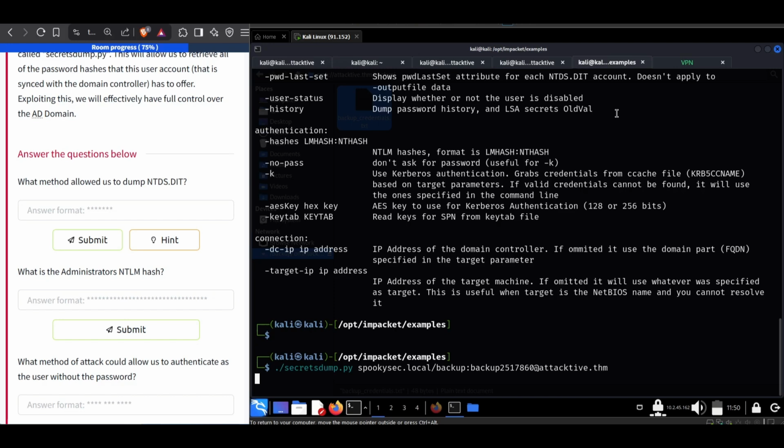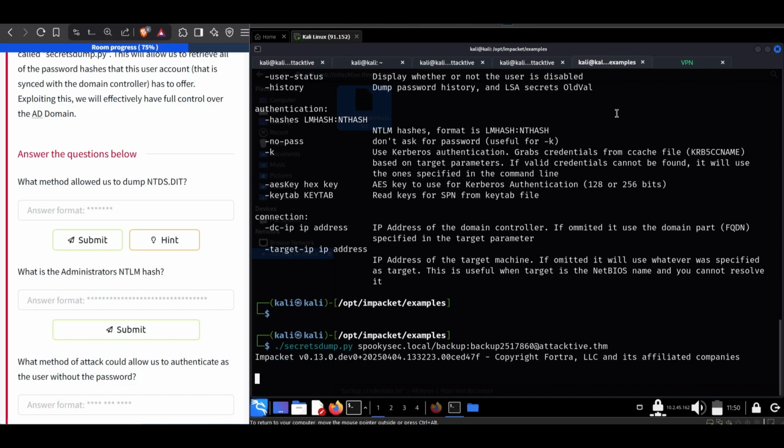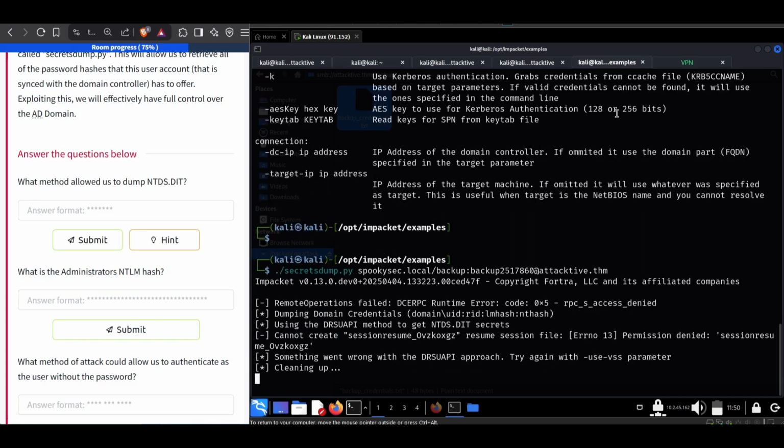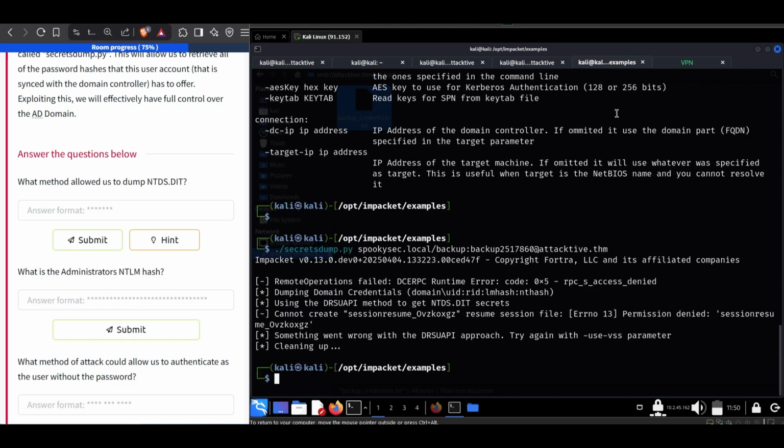Let's try it out. Okay, so it didn't work, but I can see ntds.dit.